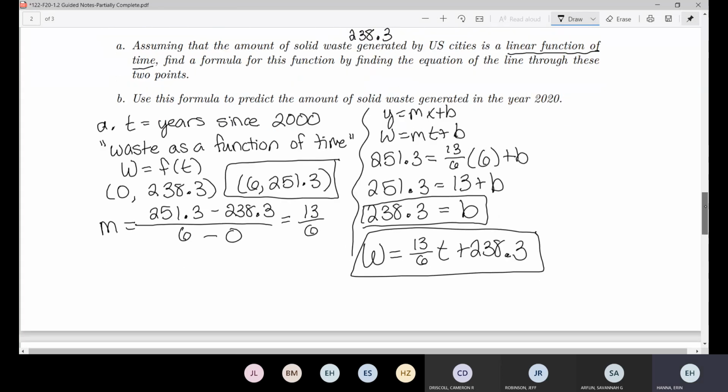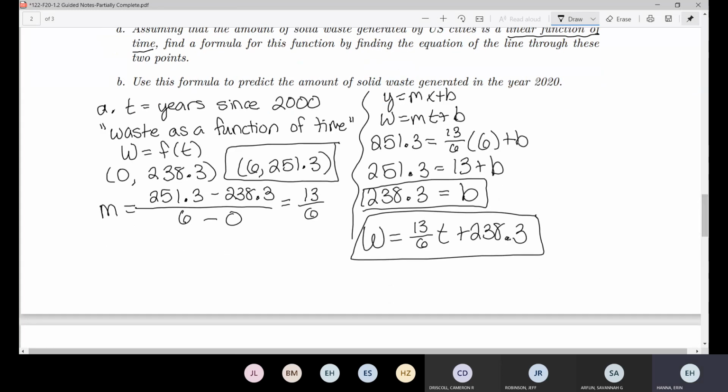Now, how could you have cheat sheeted that? And I also want to do the point slope form in a second, just in case anyone likes that way and wants to see it really quick. Technically, we already have our y-intercept, because remember, the b value is the y-intercept. And remember that the y-intercept is when x is 0, whatever your x variable is. Technically, we already know what value that is because we're given the point where t is 0. So you could have just said, well, the y-intercept is 238.3 and been done with your life. You can cheat sheet that way if that's possible. That's not always possible, so I wanted to go through the full way.